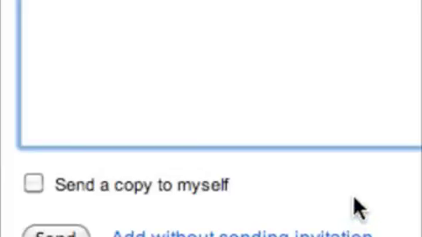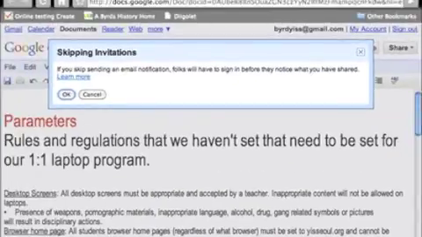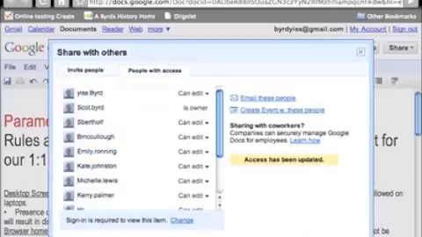So if she already had known about this and we had talked about, hey, this is going to happen, one-to-one program, everybody needs to collaborate on this, I'm going to be sending out a Google Doc, then I don't need to surprise her with an email invitation that says, here is the Google Doc, and she'd say, oh, what is this? She already knows it's coming, so I add without sending an invitation, and then it just lets me know that they won't know and they need to sign in. I say okay, so there we go.